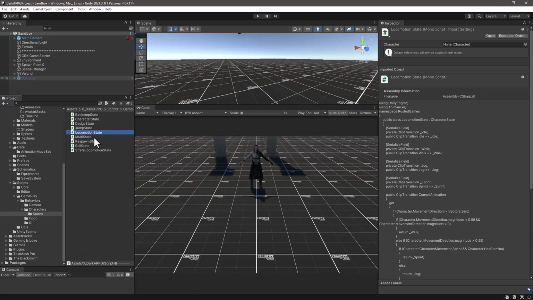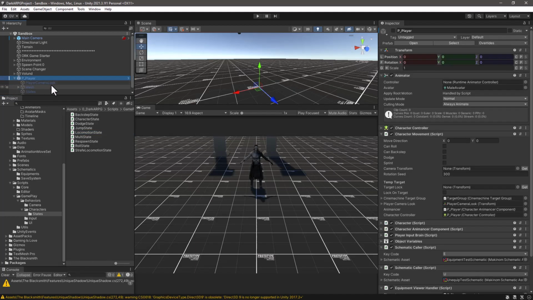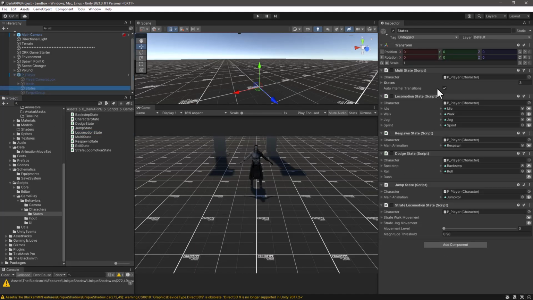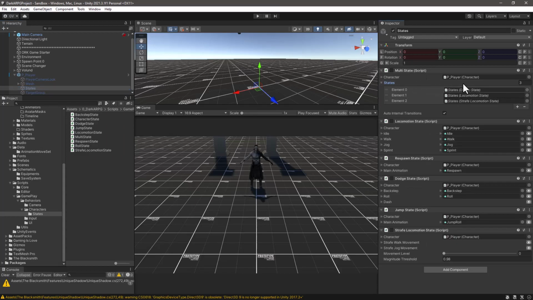So let it compile, and in the multi-state script, we have 3 states, and this multi-state will loop or will enter each of these sub-states in every tick to check whether it can enter these substates. And of course these substates cannot talk to each other.